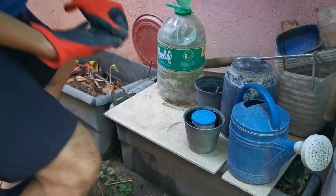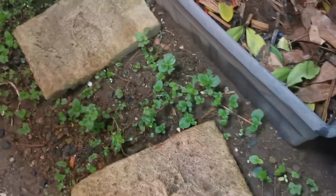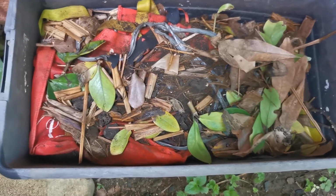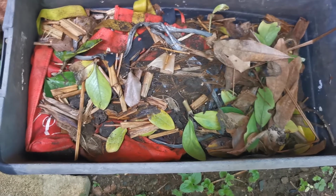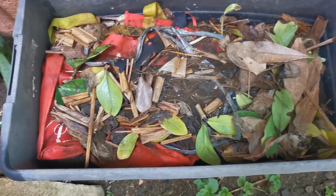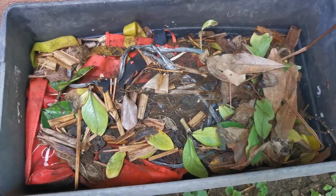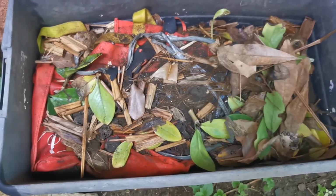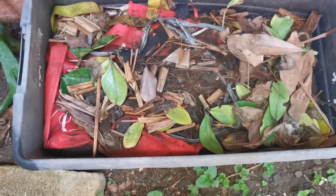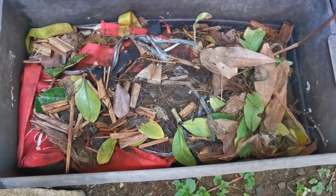So I'm going to bring the camera a little closer to the bin that I thought I could already harvest. I put the red grocery bag there. It's supposed to be biodegradable, but it seems like it needs a little more time. There are still green leaves here, and some plants trying to grow. Underneath this pile of leaves is soil mixed with compost and compost material, and there are also worms in this bin. As I harvest the compost, I will have to pick up the worms and return them into this bin.